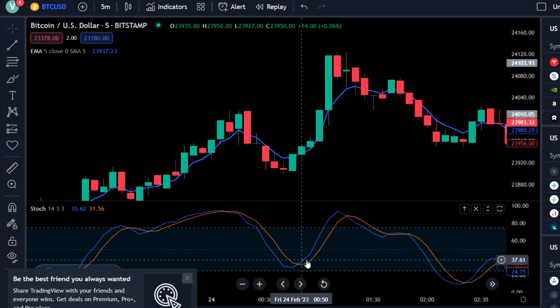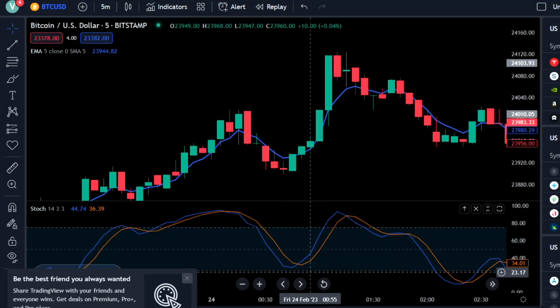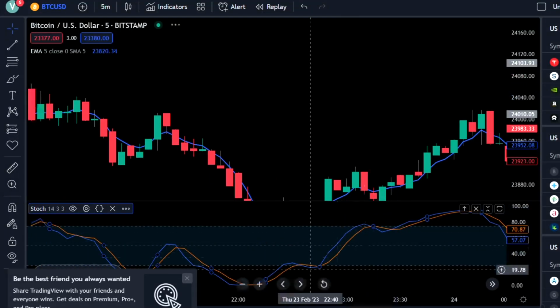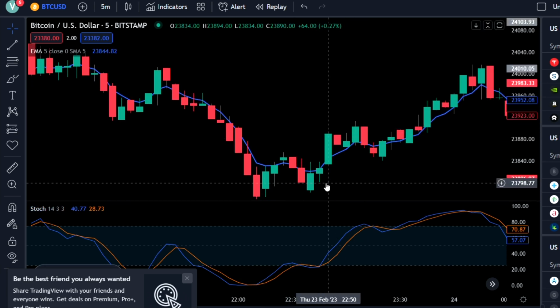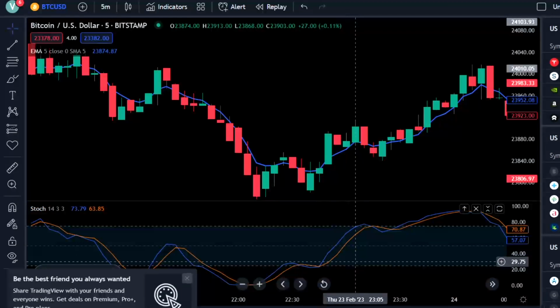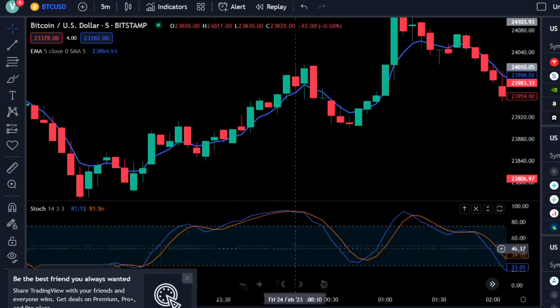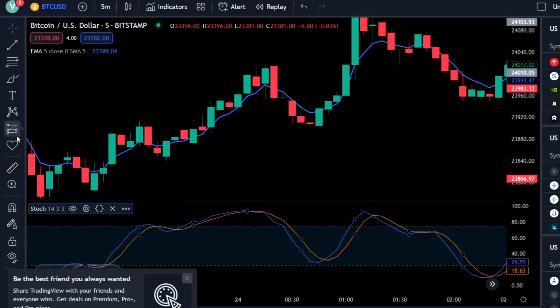And you want the stochastic to be within the range of that 25 to 75. You don't want it to be outside. Like over here, you had a positive crossover right here, but you see how it just came back down. So you want the stochastic to be inside that channel. Then, for instance, you take a long position right here when a crossover has happened. You wait until the price action for the crossover gets above the high of the previous candle.